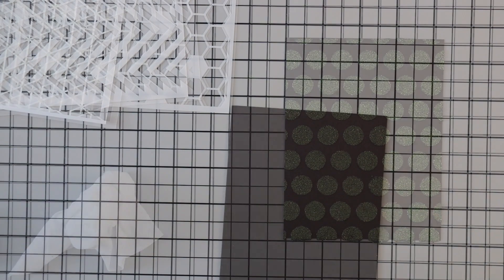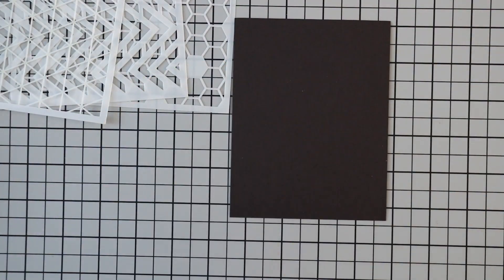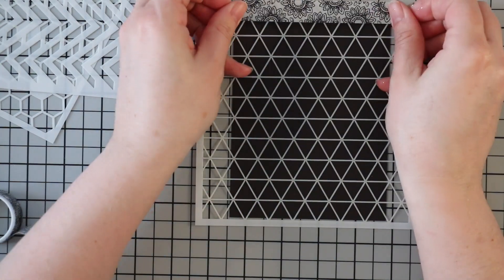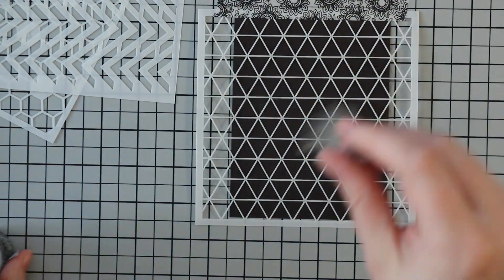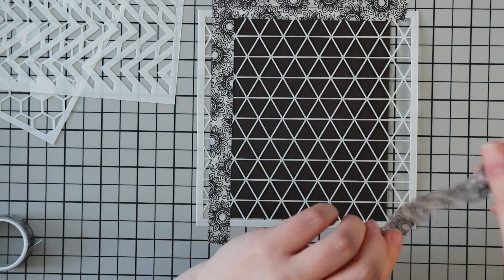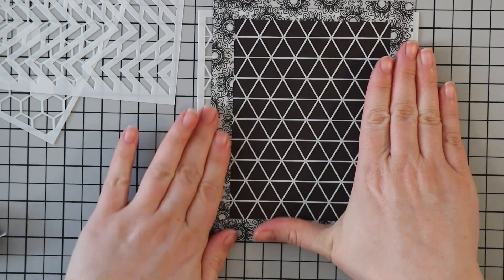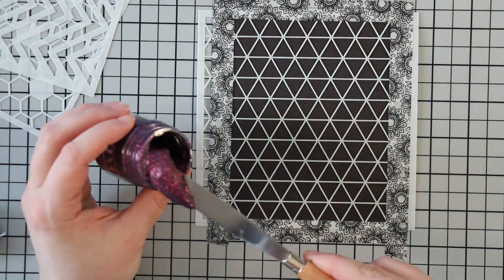At least this Nouveau paste dries fast, so I like to clean off my stencils immediately. Some people use a dish with water and set the stencil in there, especially for something like this. I just take it to the sink and scrub it to get as much off as possible. Then I'll go ahead and do all the other backgrounds using different stencils and different glimmer paste.